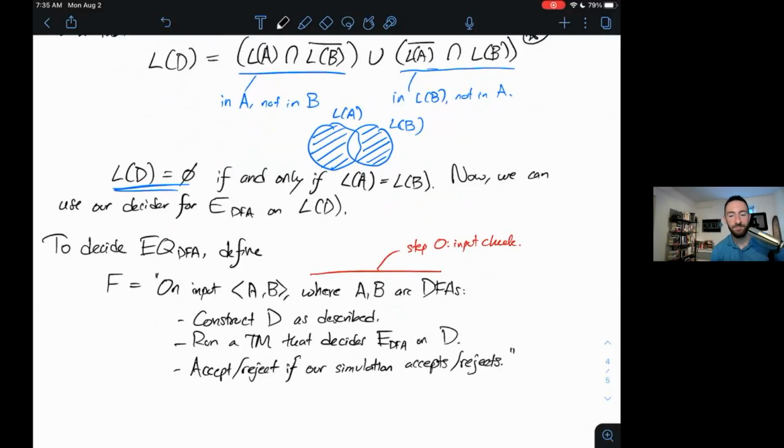Excellent. So we've done something cool here. We reduced a problem to another problem. We'll talk about reduction formally later. We said, how do we decide this language? Well, give me two DFAs. I claim I can build a new DFA that recognizes the empty language if and only if my original two DFAs were in the language I'm trying to recognize, and then I can reuse some old code to simplify my job.